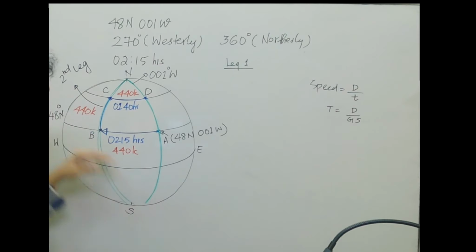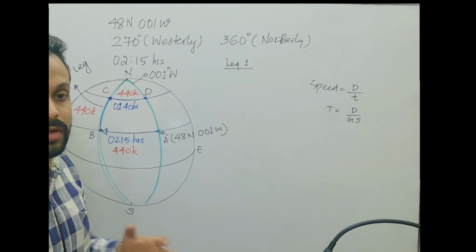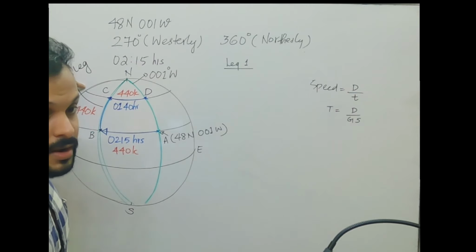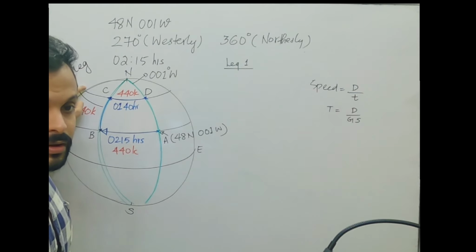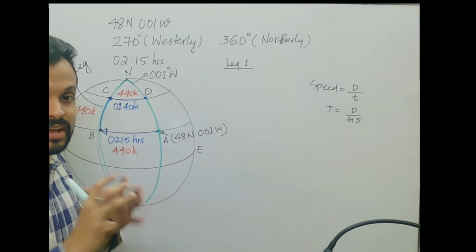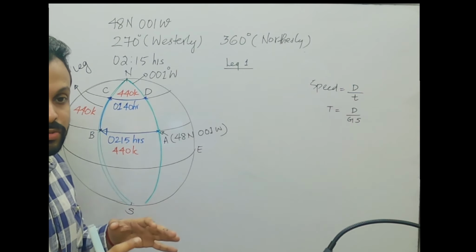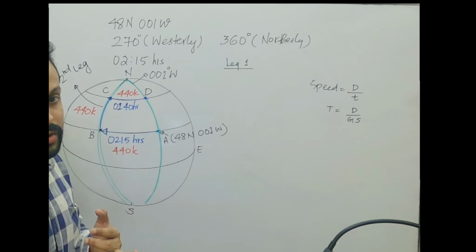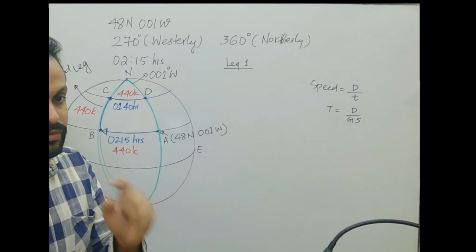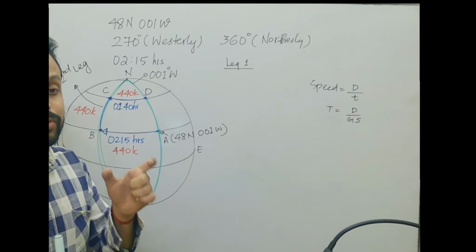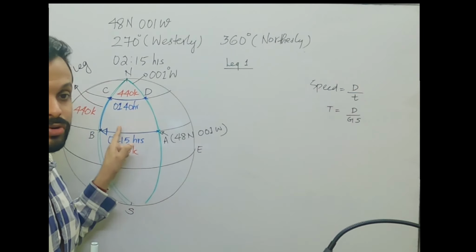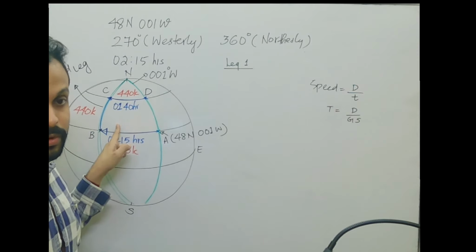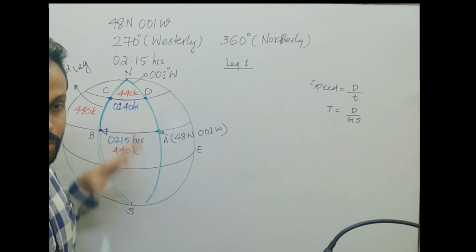Now, how to find the change in latitude? I have the initial latitude, I need the final latitude. So ultimately, what are we trying to find out? We are trying to find out this unknown latitude here. Now, how will I find the unknown latitude there? By using the departure equation, because the departure equation is one equation which has a latitude component in it. So the departure equation is what? Change in longitude into cos of latitude, and the cos of latitude is the one which we need to find out. We find the cos inverse of that, right? But we also need the change in longitude, and that is what you're trying to find out now, because it's going to be the same. It's the same meridian. Understood? So what are we trying to find out?